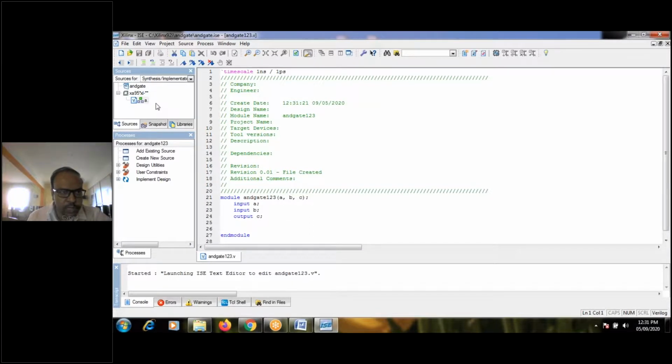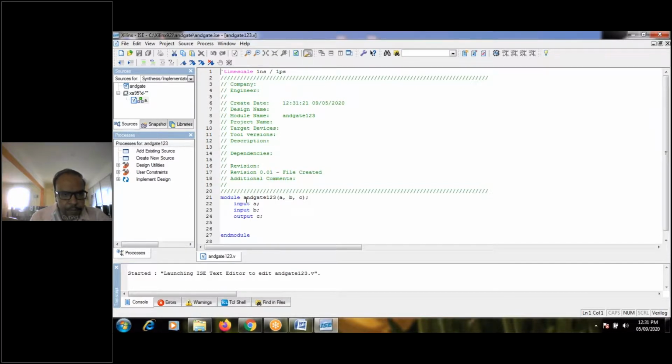Once you assign all the ports, you can see one dialog box here, two windows, and in the first window you can see this V. V means it's a Verilog code, so double click on this. Automatically it will show all these things.